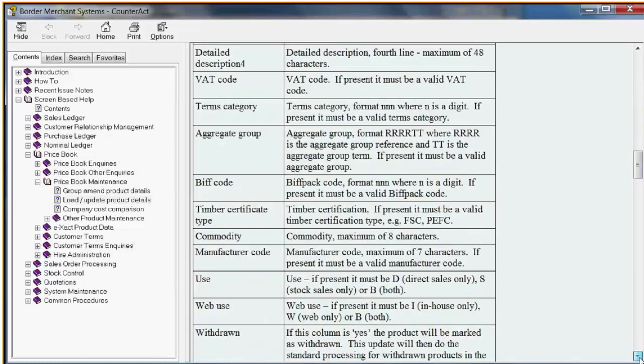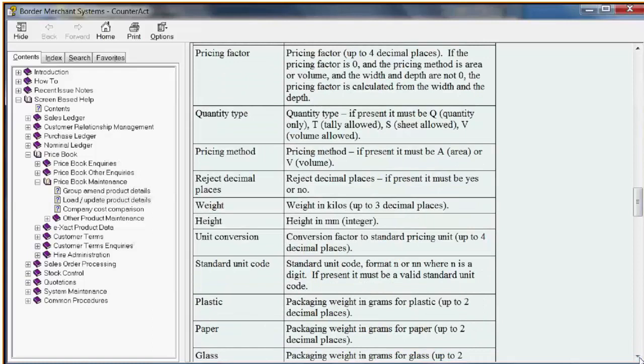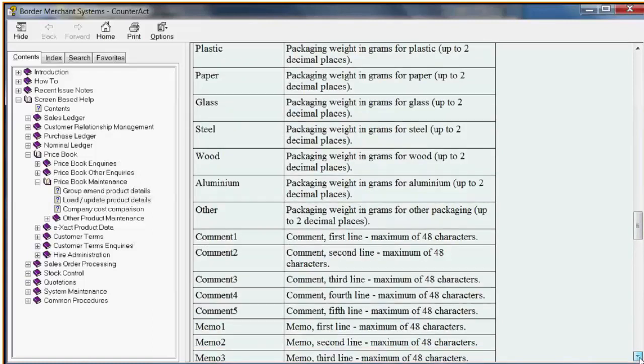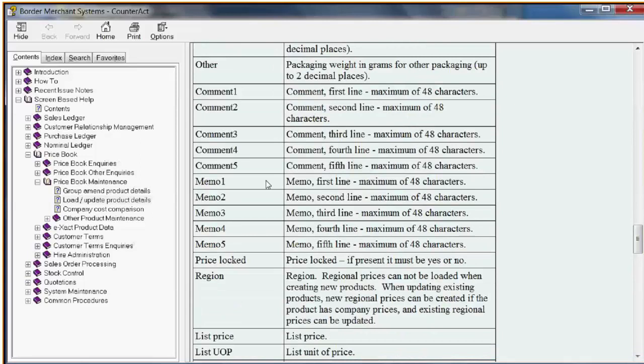We do have an enormous amount of columns now, but if you want to update some products just with memos, for instance, you can just have a product code together with memo 1, memo 2, whatever you wish there, or if you're wanting to lock a range of products, just have that price locked.